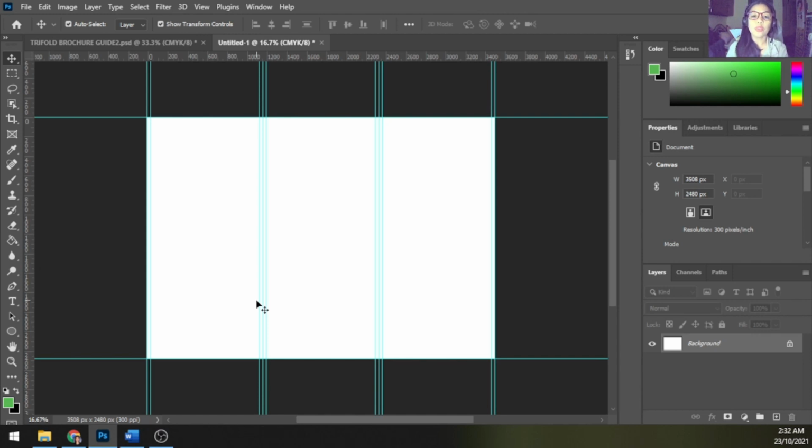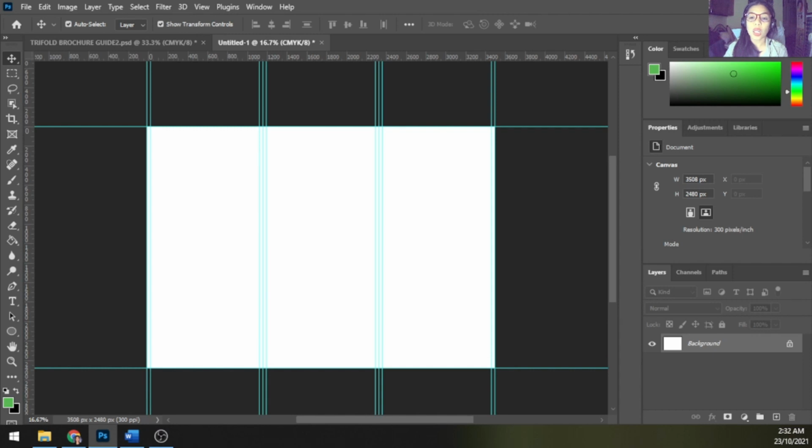Now we have to consider the bleed. So this is your A4 size, and you have to add an additional 3 millimeter bleed around your artwork, so that you will have the guides on where to put your images. Okay, how can we do that? How can we add the size of 3 millimeter?